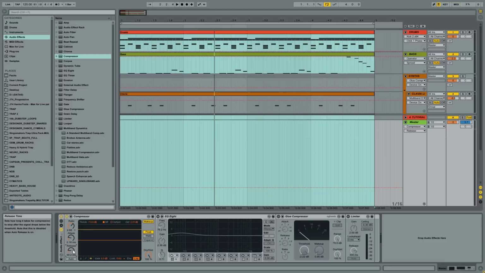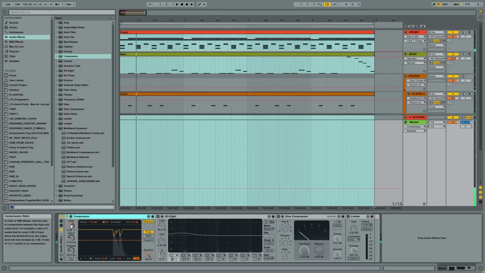And in this case, 50 milliseconds is good enough. If you push it too high, you get back again to that point where we were before, and we don't want that. We want our sound to be compressed.